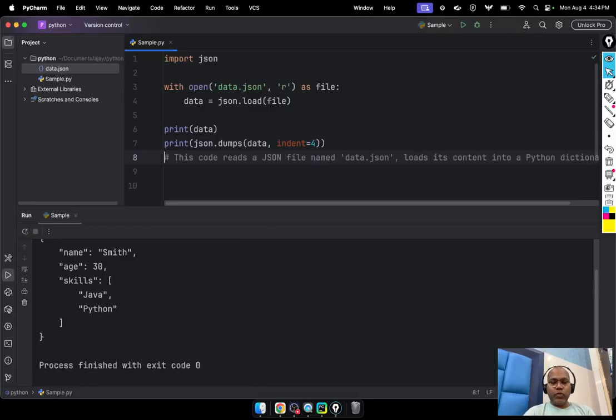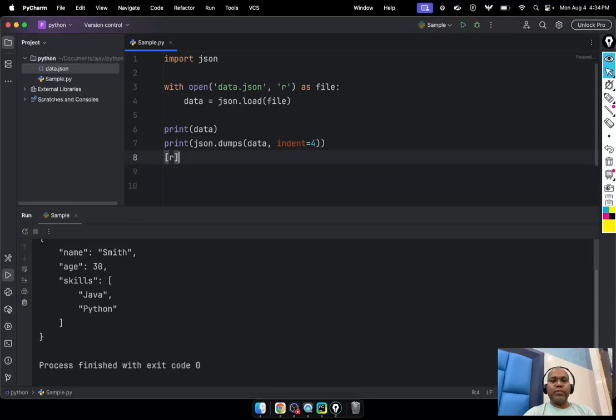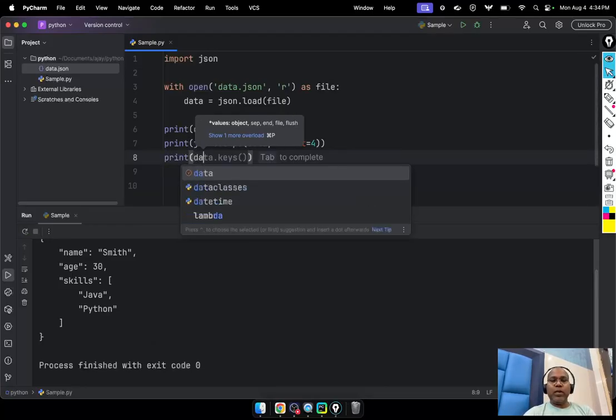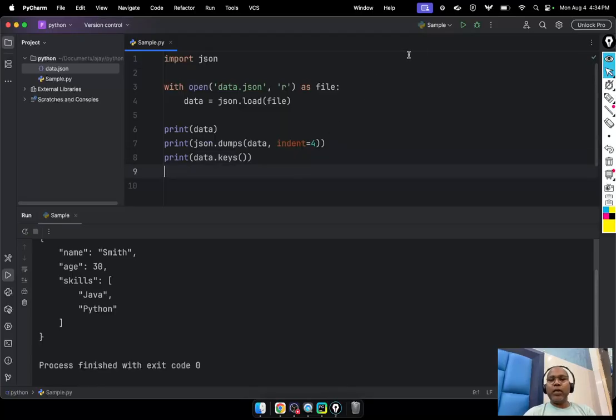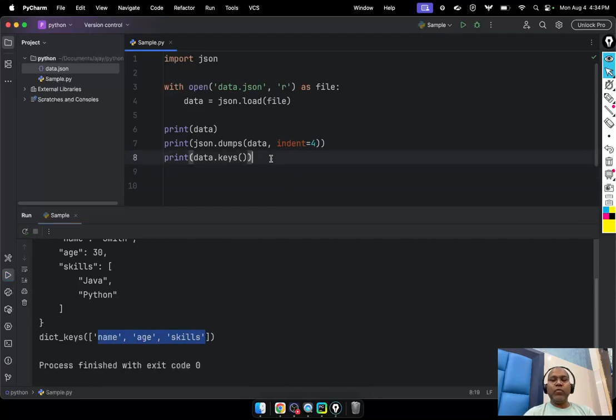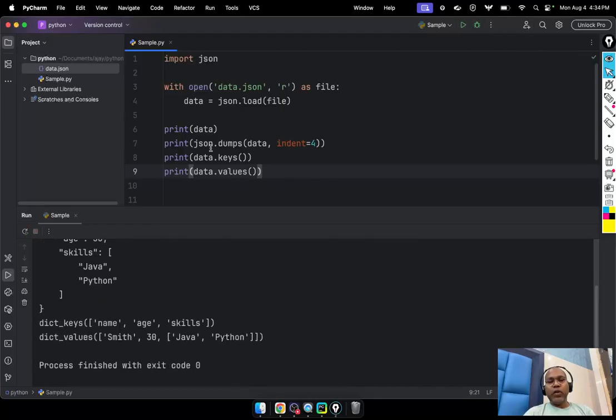Even if you want to print data dot keys, you can get all the keys. We have all these keys, and if you want a specific value, print all the values; you can get all the values. Now we actually have a Python object, not just a text file, and here all the names, all the values, you can even print complete items, key and value.